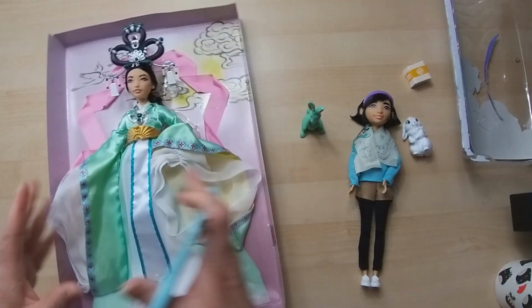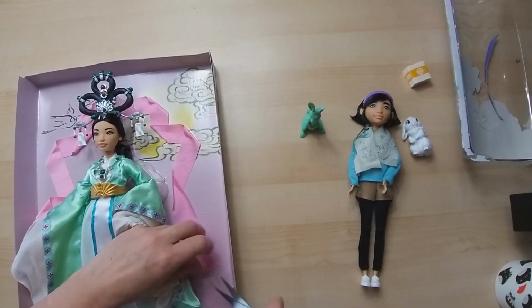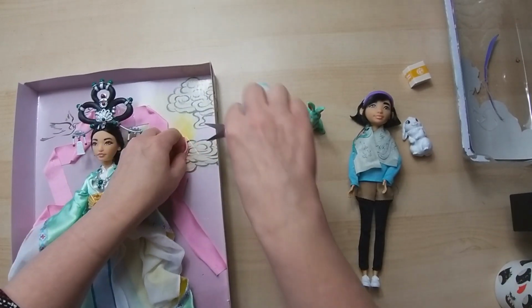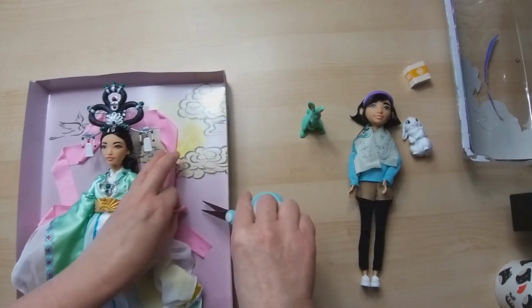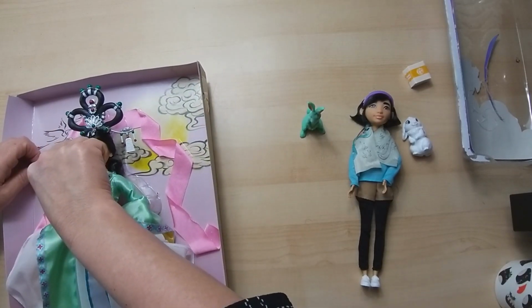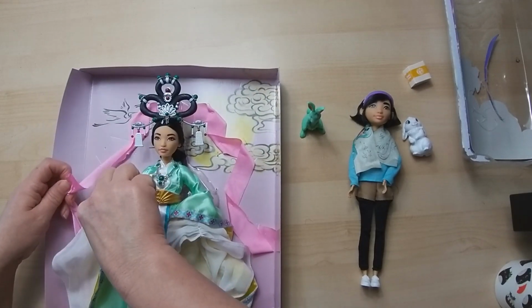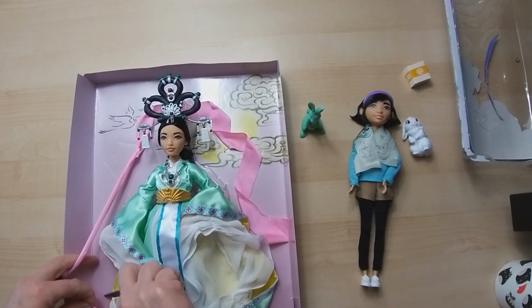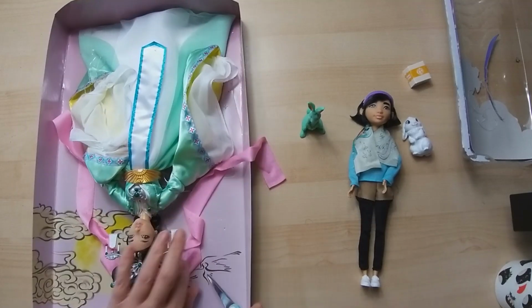I think obviously because they want to display the dress so big, they've positioned it in with lots of little bits. I mean, yeah, it's good, because you can see what you're getting. But, you know, this is really not necessary. And so there's all these weeny little bits of plastic, which you've got to make sure you pick up afterwards. Oh, they came out. That's still stuck to the scarf, that one. Oh, there's another one.